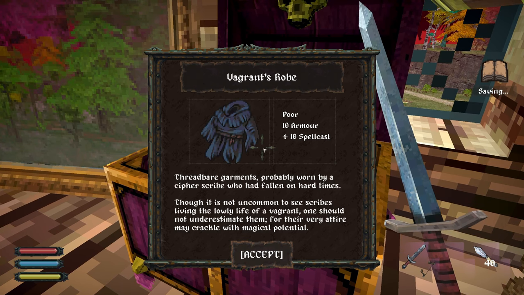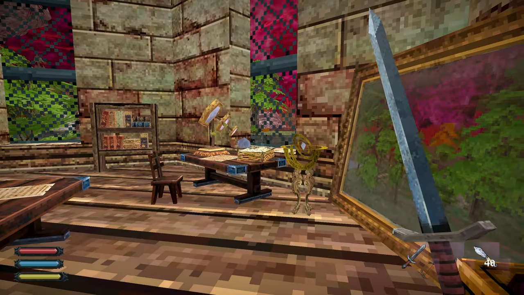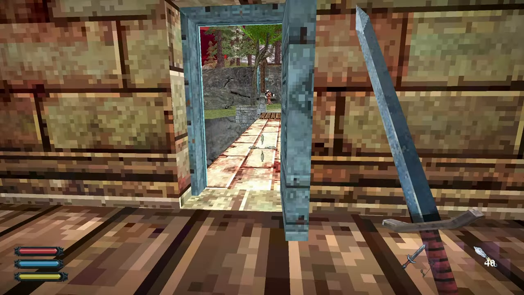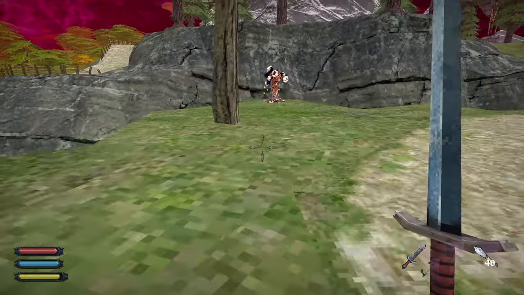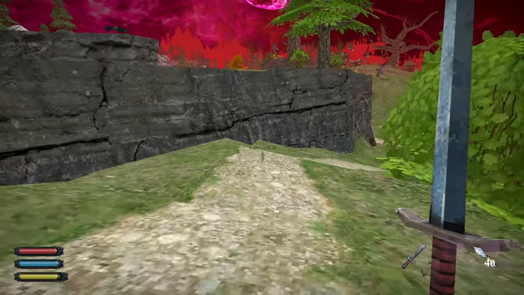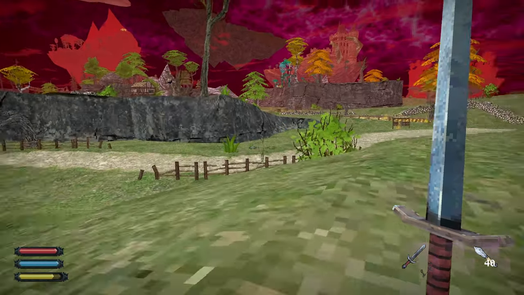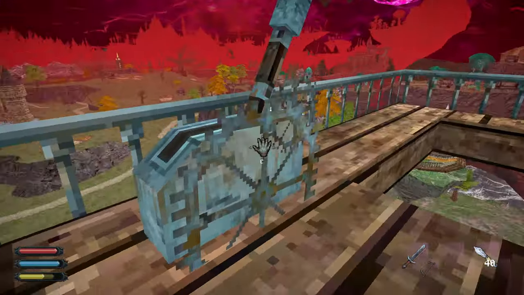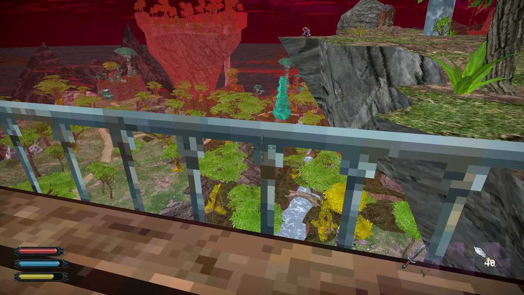Vagrant's robe. Wow. 10 armor, 10 specialist. Wow. Nothing really much here, is there? That's a bit of a shame. Right, I'm going to head back into Hallershire. I think I've finally realised where this house is. So I'm going to head over to Hallershire and I'll be back with you guys very, very shortly. Oh, this has been a right chew on, man.